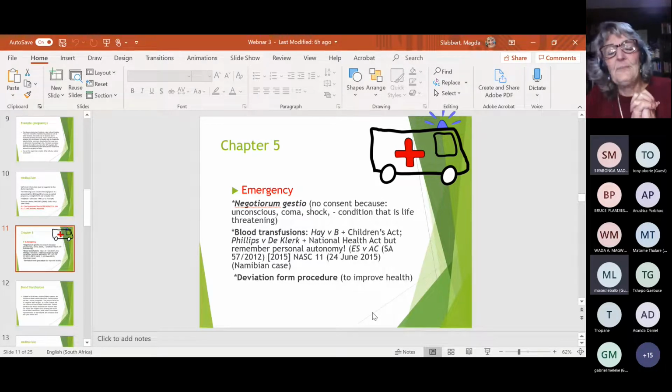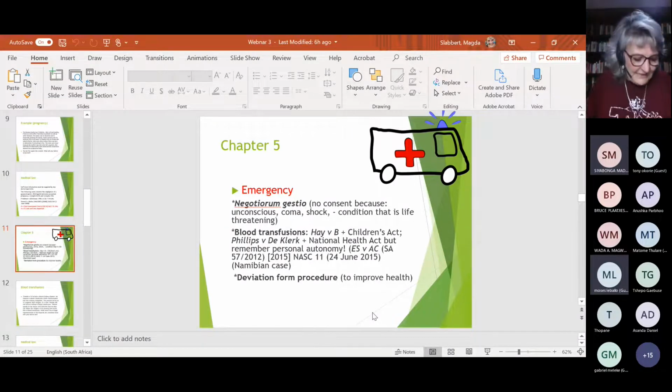Namibia does not have a constitutional court, so she went to the Supreme Court. Of the 3 judges, 2 judges with the majority judgment said that the woman's choice stands, because she's an adult and she was of sound mind, her autonomy trumps the argument that it is in the best interest of the children to have a mother, and that was the minority judgment. So that is just interesting concerning blood transfusions.